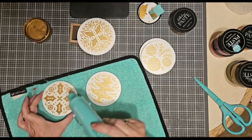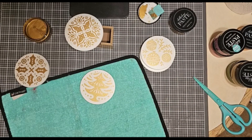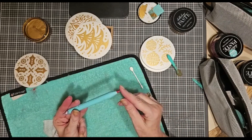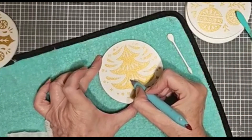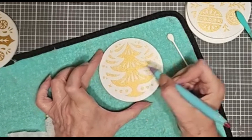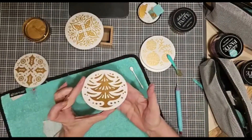Just going to go back over each of them again to make sure everything's totally dry so that I don't smudge or blur anything with my fingers when I pick them up. Let me show you how to fix that little smudge. The detail tool has a real pointy end on one end and a little small squeegee on the other. I would come in here with my detail tool, find the smudge — right here — and just basically scratch it off. Just like that. Blow away the paste, and that's it. That fixed that little smudge. Easy — a couple seconds with a little detail tool. If you don't have a detail tool, use a toothpick or something like that.